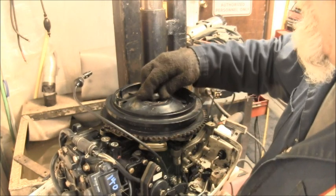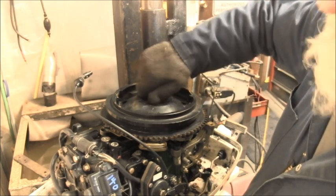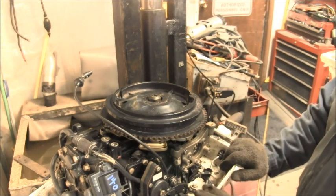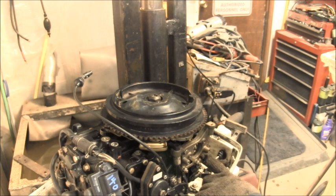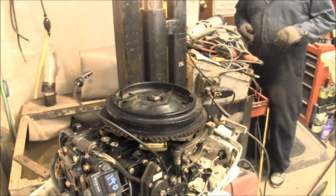So what I'm going to do is put this nut back on here. And then I'm going to put a spark checker. And we should have spark. And if it does have spark, then I'm going to have to put this bracket on there from this motor. Boy, they sure look the same too. I don't know. Well, let me get this thing tightened up at least a little bit.